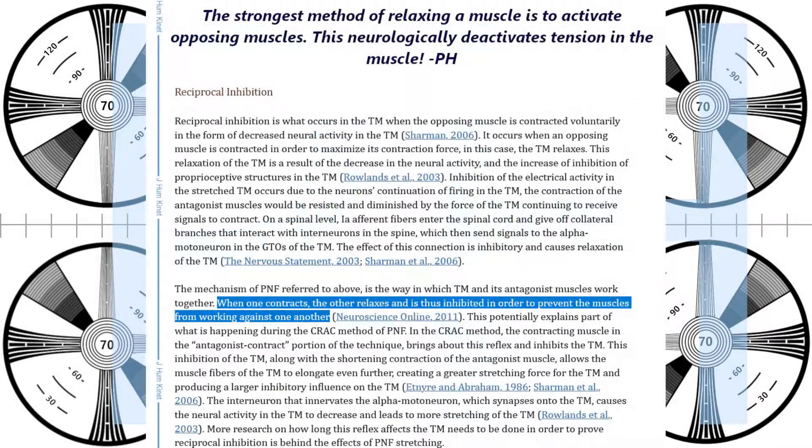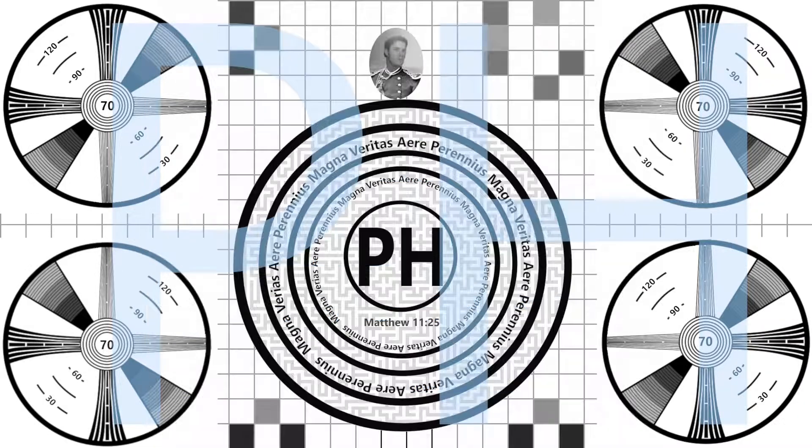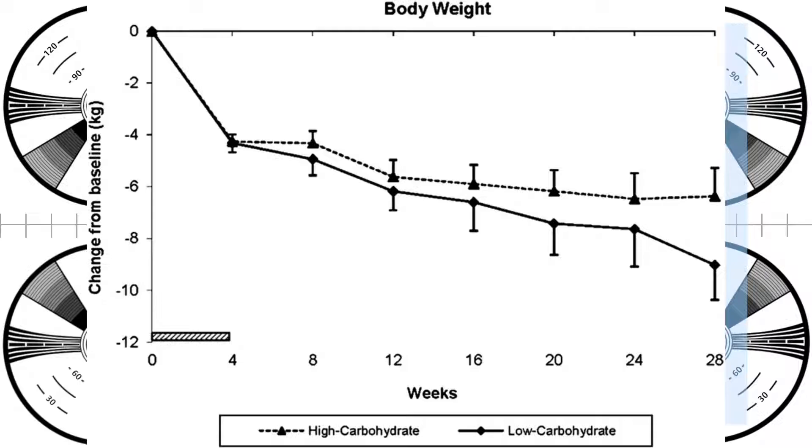In spite of what many YouTube fitness experts will say, muscle tone is something that exists and something that can be addressed. As you age, your muscles and tendons tend to loosen and sag. On older bodybuilders with lots of muscle you can see this very clearly because the muscle droops downwards, but you can still see it's a solid mass — it's not that it's turned into fat, it's that the actual muscles are hanging down due to age. For most people this strikes in two places: the face and the derriere.